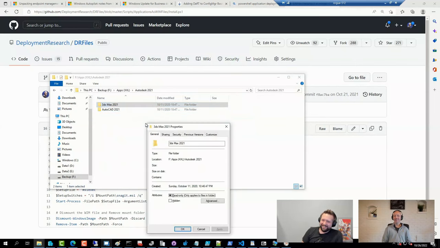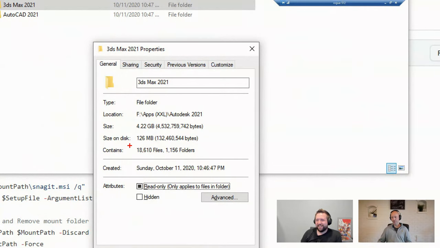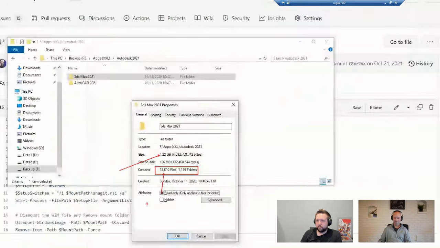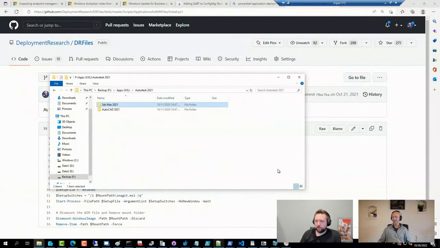Yes. But think of this one, 3D Studio Max. It's not very big, but it's just massive in the number of files it has. They put that in a WIM file, it downloads in a minute and a half. Put it not in a WIM file, and you will see that it takes like 42 minutes to download. Just because of this. Yeah, makes a huge difference.